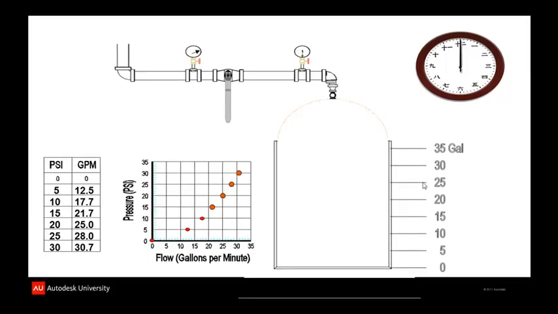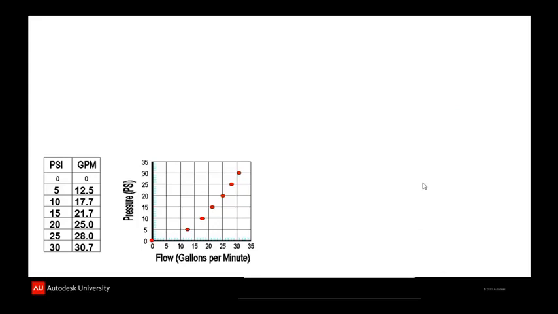Well, we said we'd study that graph and see if we could use a little bit of mathematics to determine a formula for the relationship between the pressure and the flow. Let's get the apparatus out of our way and focus our attention on the graph for just a minute. I'm not as much of a mathematician as my friend Norbert, so I showed this to Norbert and said, Norbert, what do you think about that graph? Does that represent something that would be a formula? And he said, well, that looks like a parabola.